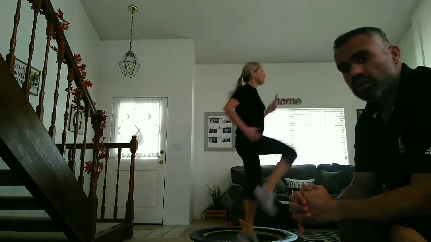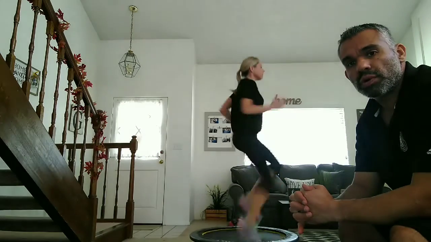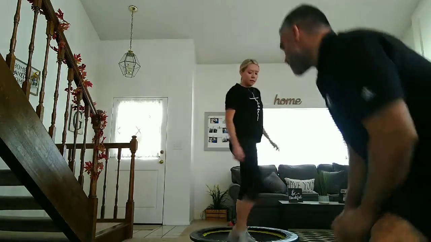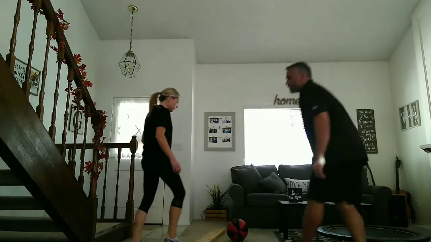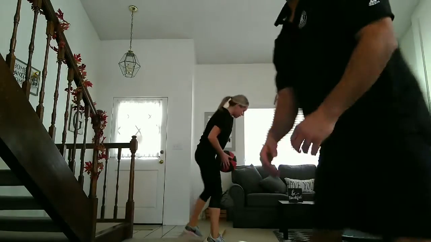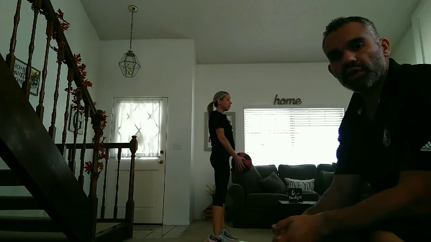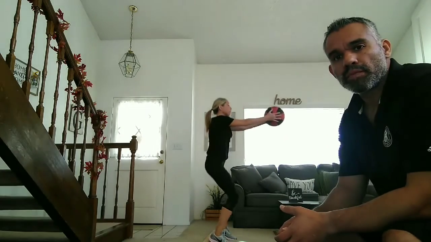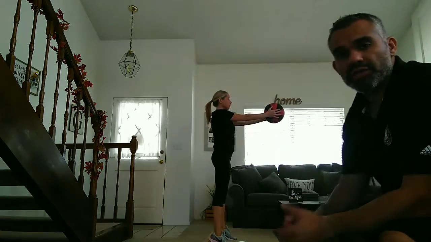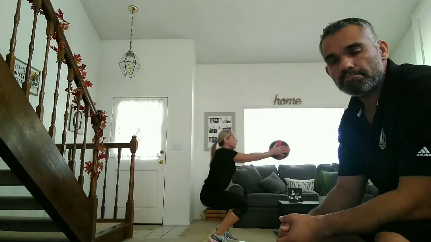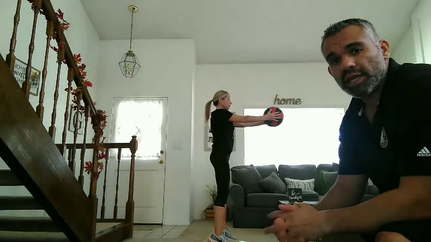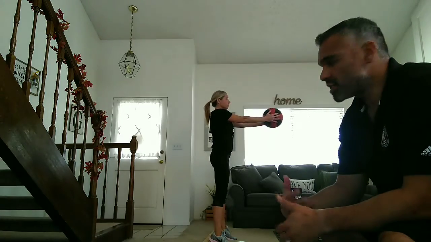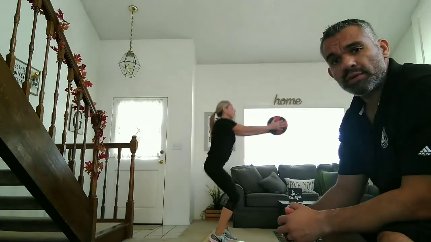Very good. 2, 1. Excellent. So now Jamie will go back, get the ball. Okay, working up a little sweat here. Go ahead. Okay, and now back to the air squats with the ball. Okay, so now Jamie is getting into it now. She's working up a little sweat here. Okay, it's a little more challenging the second time around.